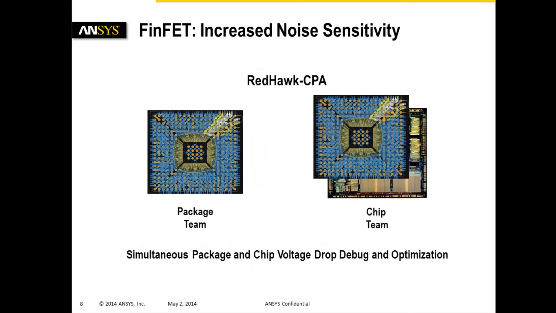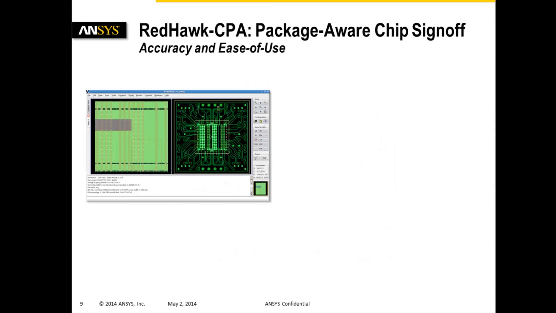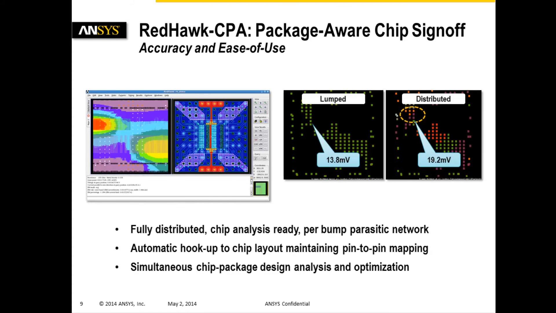With RedHawk Chip Package Analysis, or RedHawk CPA, we are providing the chip team the capability of generating a package model, such that package and chip analysis and optimization can be done simultaneously. CPA extracts a fully distributed parasitic network for power and ground domains, which can automatically hook up to the chip layout, maintaining pin-to-pin mapping. Designers can see the impact of distributed package impedance on the on-die power delivery network. Voltage drop can be evaluated within the context of die and package. True grid weaknesses that are a function of the combined package and die power networks can be revealed, and designers can sign off their power grids with confidence.